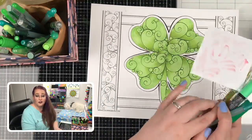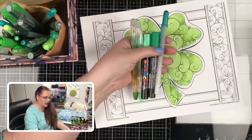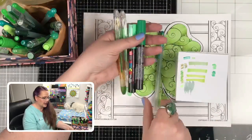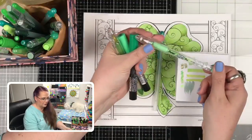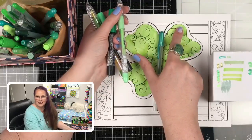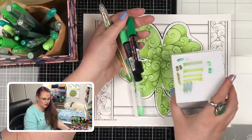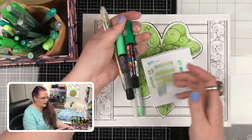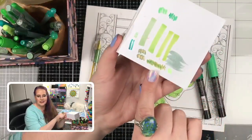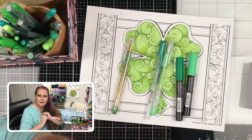And then where we left off on the first part of tonight over on Facebook, we were about to choose between these guys here. We've got a gold shadow green pen that looks like this when it dries down, this guy right here. And then we've got this guy here, which is a Milky Pop pen, a fluorescent green that I'm wondering about using to add some brighter green highlights. Yellow might be even better for that. We might bring in some sort of yellow for that. And then we've got two Posca paint pens that everybody was interested in me coloring with. That's these two shades right here. And then we've got this really interesting Pentel Crazy Pop pen, which has green and yellow mixed in, which is perfect for our color scheme. So those were the ones I was about to choose from when we decided to come over to YouTube and let you join in.